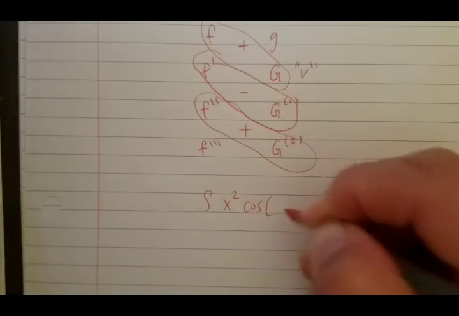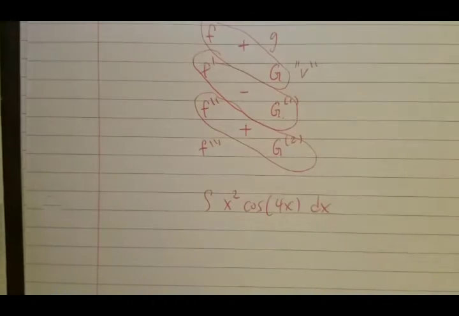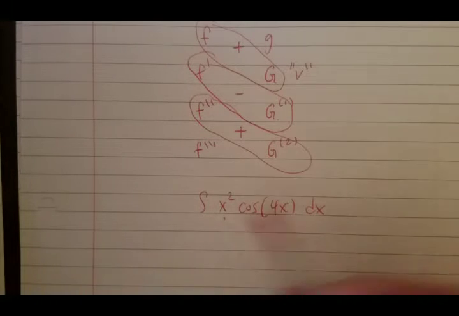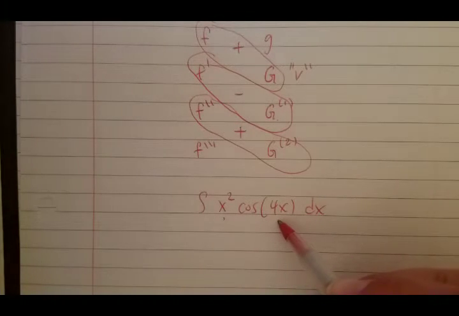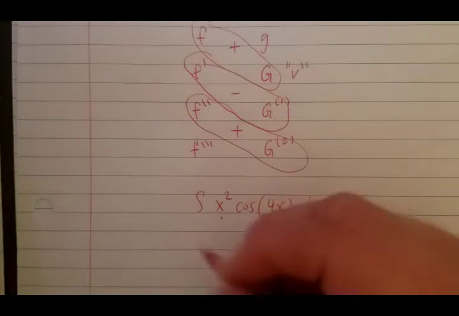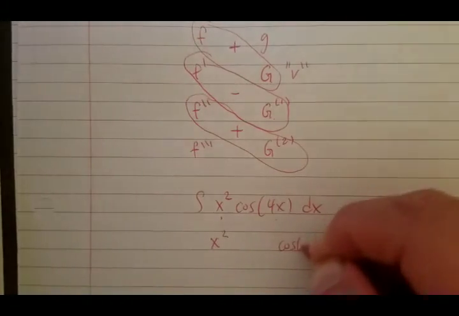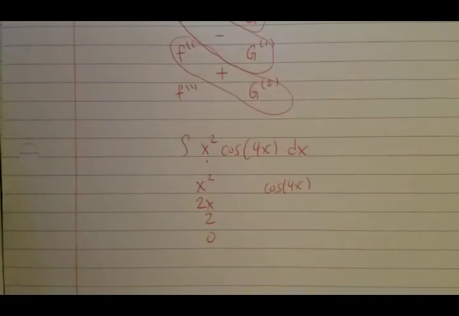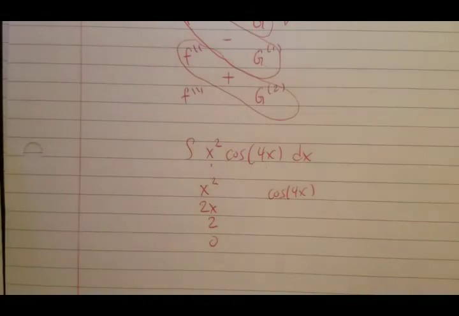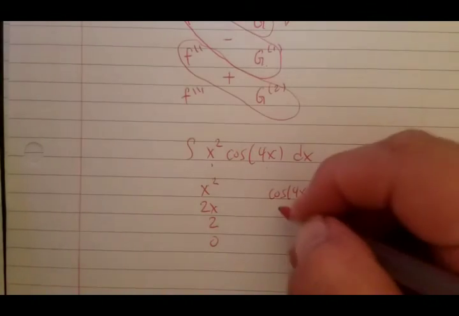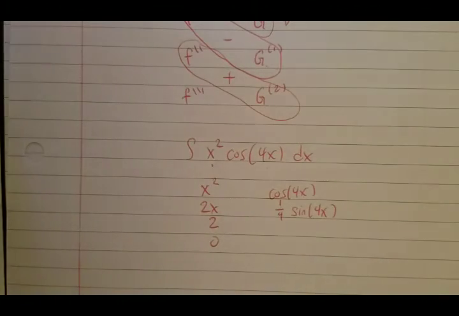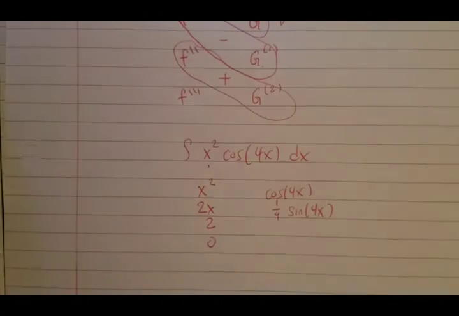I'm going to take the integral of x squared cosine of 4x dx. Again, I think we see here that our function f would be the x squared polynomial, and our g function, or the dv term, would involve our cosine function. So I'm going to write those separately. Then I want to start taking my antiderivatives and derivatives for each respective column. Of course, the left side's easy for my derivatives. For the other side, doing antiderivatives, knowing our trig functions is quite helpful, and then we would have to worry about something like chain rule substitution as well.